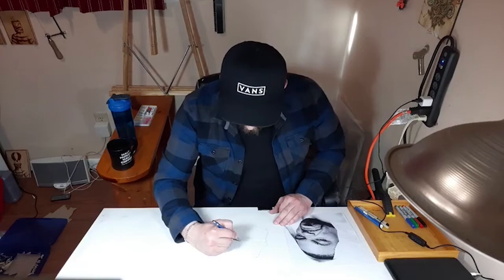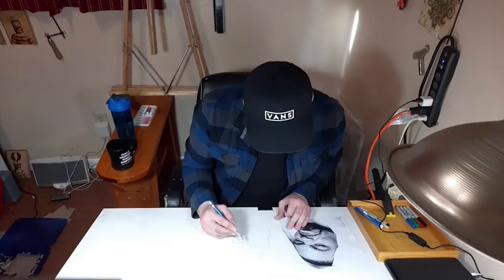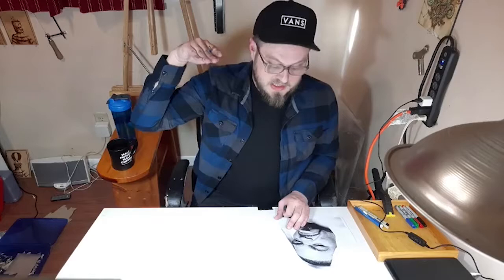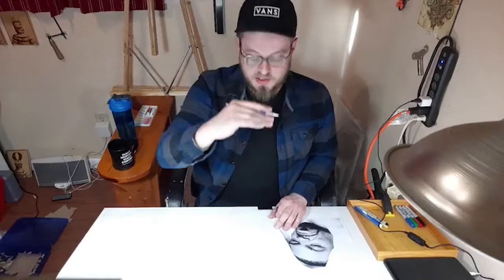And then up into the eyebrow, across the bridge of his nose, and up into the second eyebrow — just trying to make sure I've got the eyebrows where I need them to be. I use the eyebrows a lot to find my way. They kind of rest right above the eyes, obviously, and then they kind of span the entire face. So once you can get the shape of that in and you've got that position right on your vertical axis, you've got a nice place to work down from.